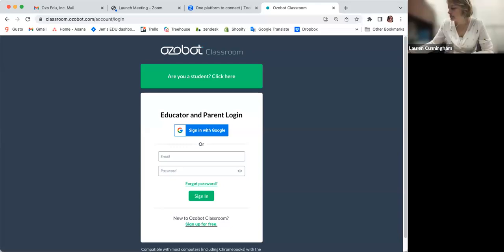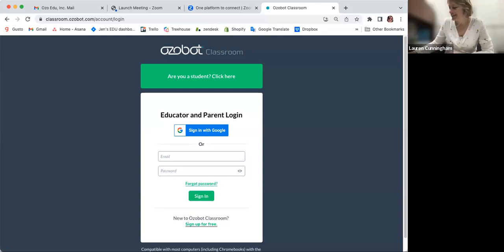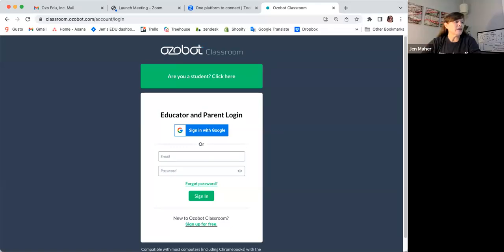So when you get to Ozobot Classroom, it's a free account, there's no in-app purchases, nothing like that. You can sign in with your Google account or you can sign in with another email. You can sign up at the bottom to create that account.